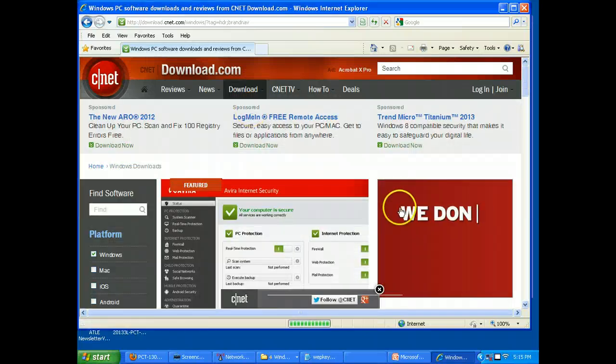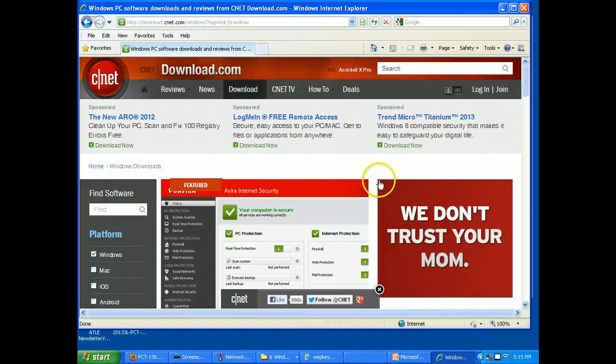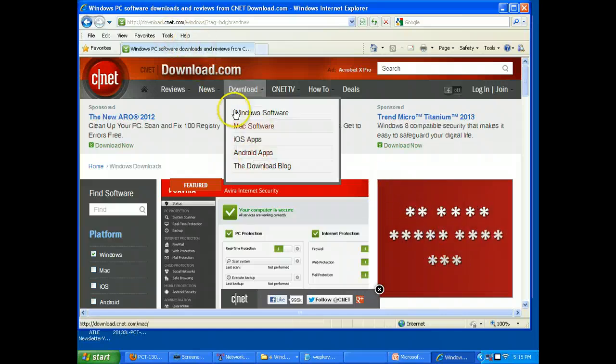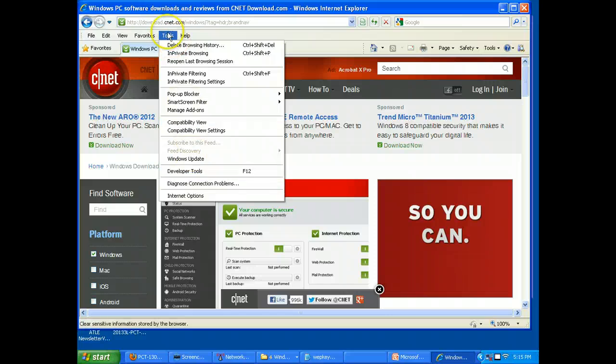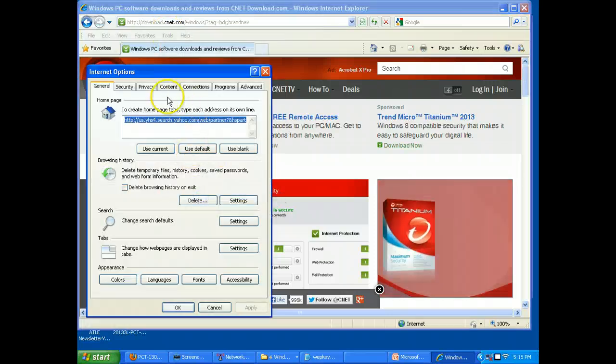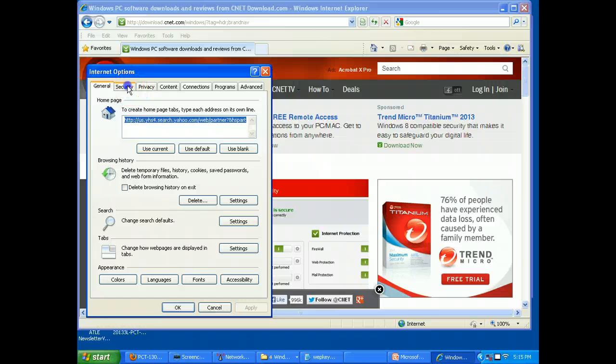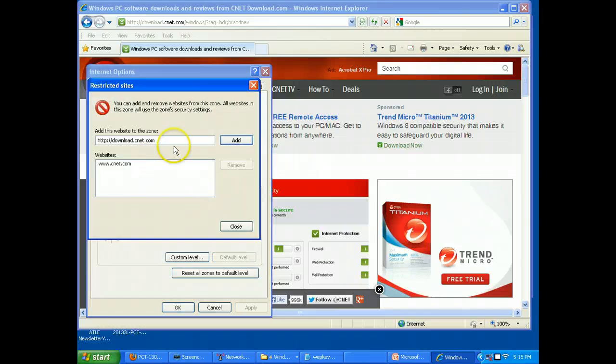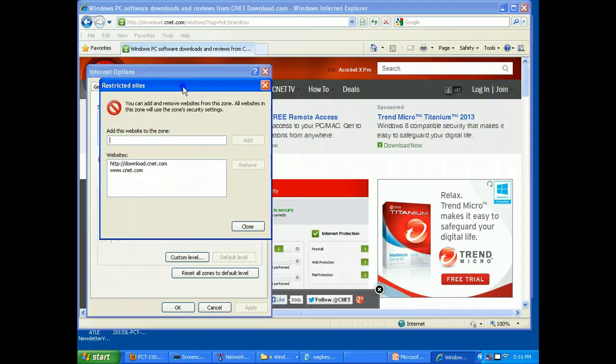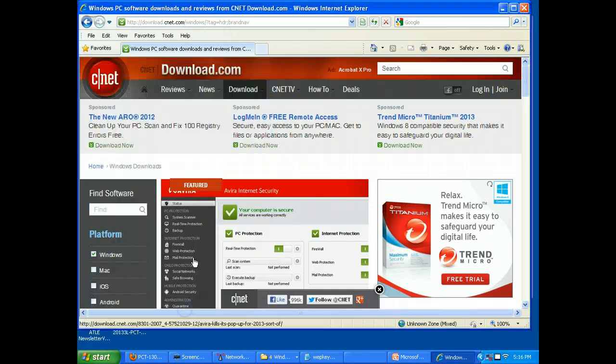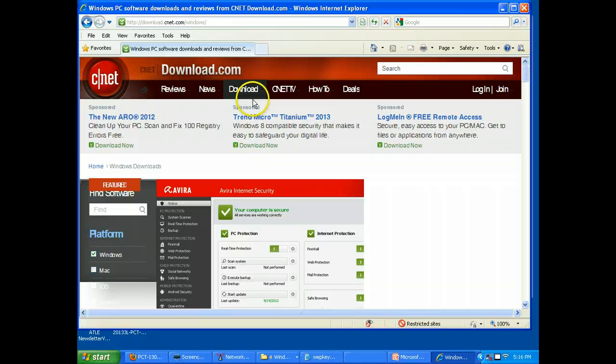I couldn't see any real differences between medium and medium low. You should be able to actually go to that site. Now what I want you to do is go and download some stuff. You should be able to. Go back to Security, Restricted Sites. Now we'll add download.cnet.com, you should be in that zone because we're on that page right now. Click OK, apply it. Now I'll try to download something from that site, see if there's any difference.